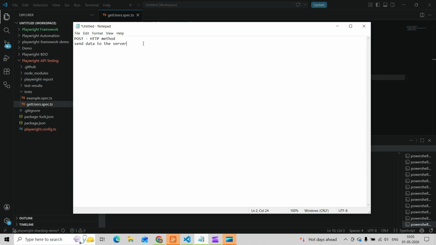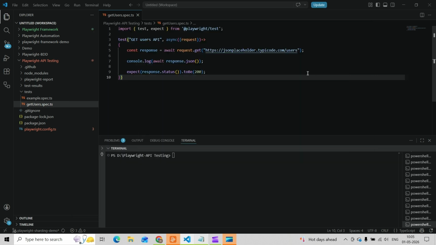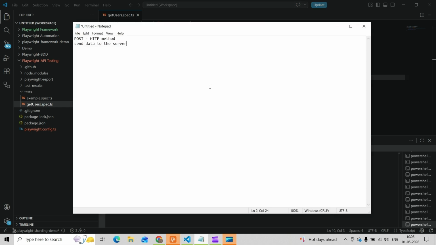And for this project, I'll be using multiple public APIs, and for this example, I'll use JSONPlaceholder's user endpoint. For the GET request also, I used JSONPlaceholder. For this also, I will use the same. Now I want you to understand the key difference between GET and POST. In GET we only send the URL, but in POST we also send the data. I will show you how.